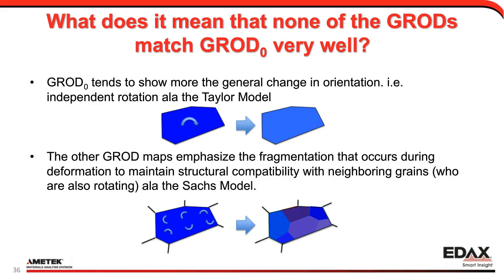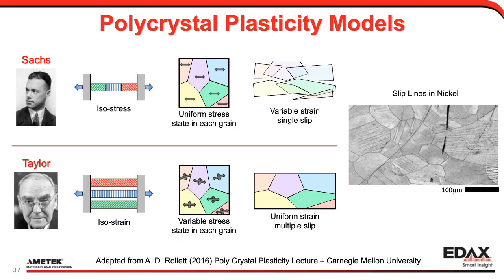Those of you not familiar with this, the Sachs model is a uniform stress model, an isostress. So it's assumed that each grain of the material has the same amount of stress during deformation. And what that results in is that you have variable strain within the material. And so you start to lose compatibility, which is the weakness of that. Now, the Taylor approach assumes isostrain, so that each grain has the same amount of strain in the material, but variable stress. And that gets rid of the compatibility issue. You can see some of these effects, and this is well understood with slip lines and other types of analysis, which I will actually come back to later.